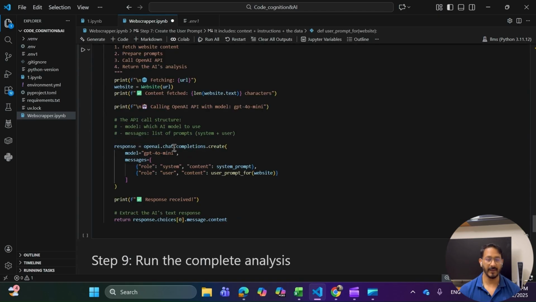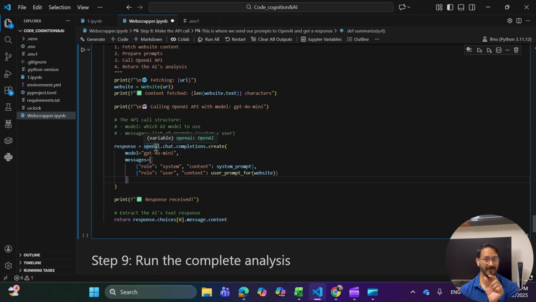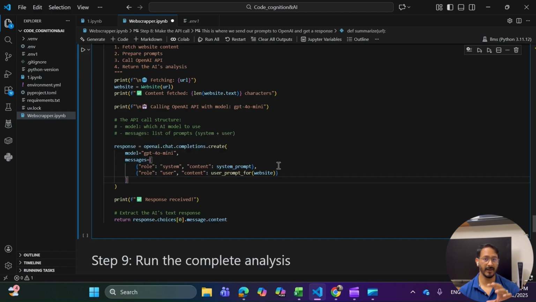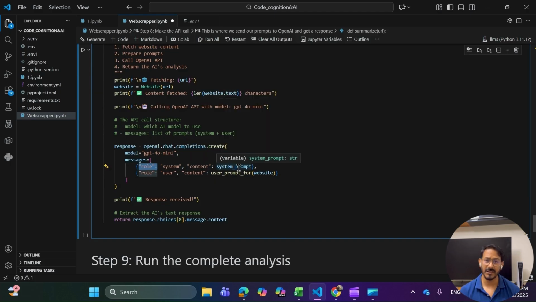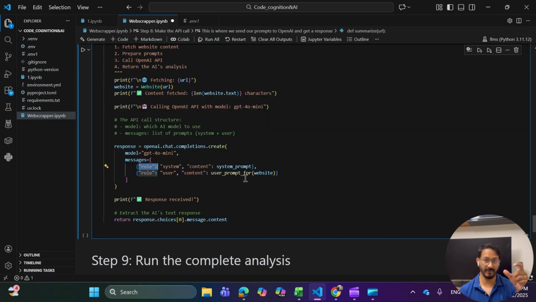And the most important part of any LLM is just this piece of code. Yes, just this piece of code can run all your systems. You see, OpenAI we have already specified, and then openai.chat.completion, and then we are saying which model. Now I can specify n number of models here, but again, we can use a placeholder also. And see, we have the system prompt and the user prompt. So we are saying role equals system, and content is the system prompt that we have specified, and then another is the user prompt, which is the website content that we have created earlier.